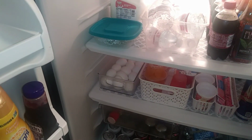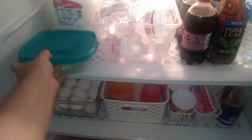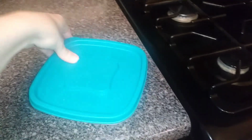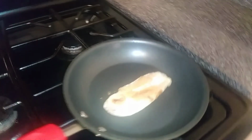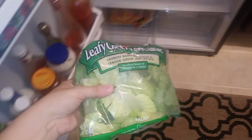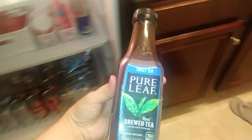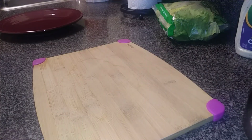It's 11 o'clock, it's lunchtime, so now I'm going to be fixing chicken salad. So I have a piece of chicken left over from dinner yesterday, so I will put that on the stove. And then a pure leaf sweet tea. I love this tea. It's really, really good.